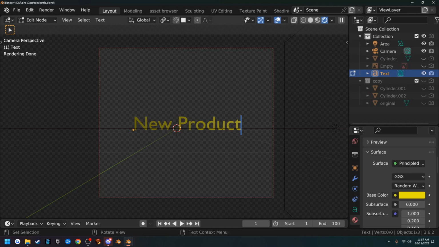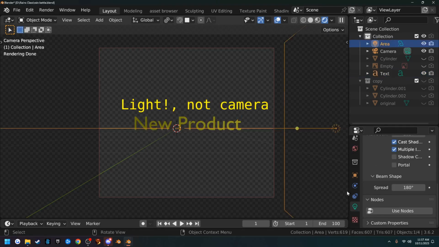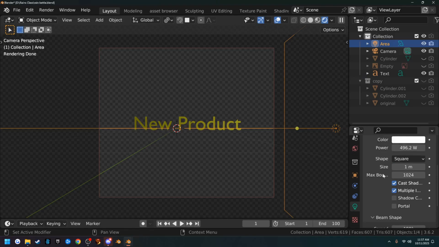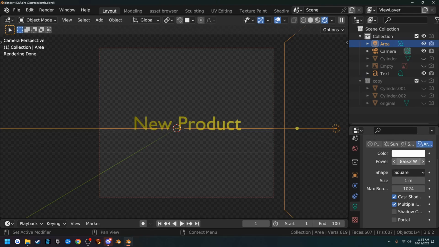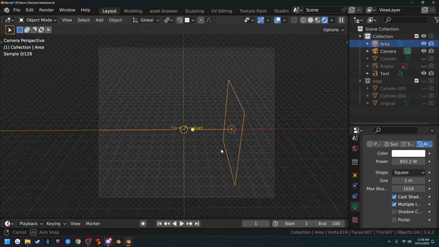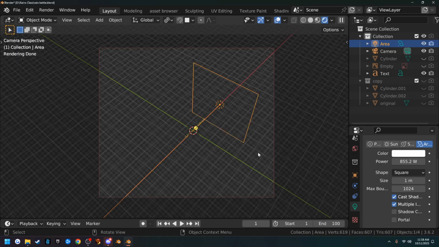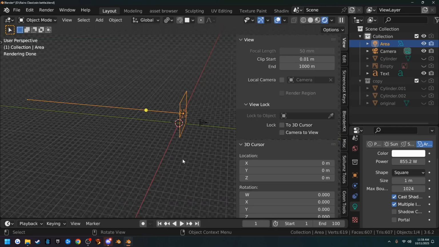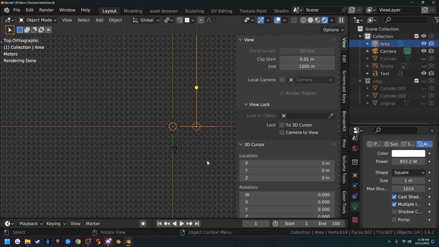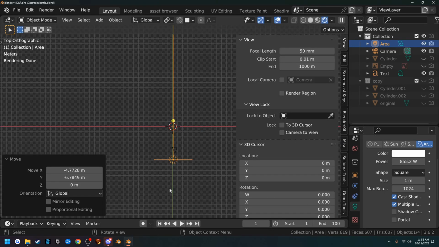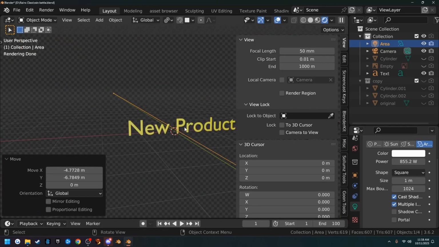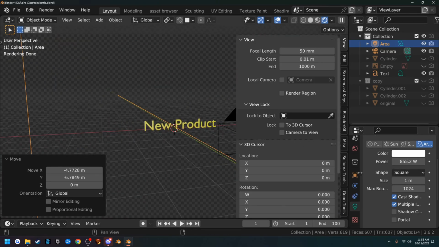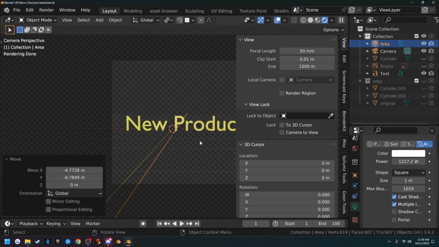We can also select the camera and turn up the light on it to make it a little brighter. Well, actually the light's turned the wrong way, so we'll just move the light. So rotate on the Z by 90 minus. Let's see. We go to the top view here and just move this back here by the camera. That's lighting up my product a little better. I can crank the light up on it some more. Hit 0 to go back into camera.